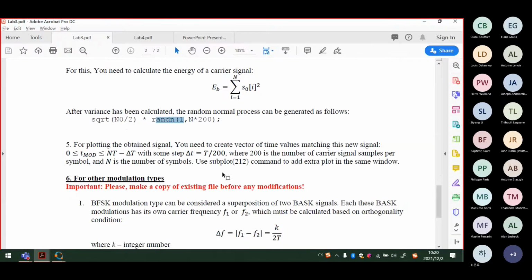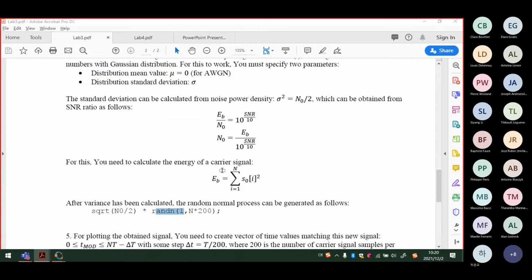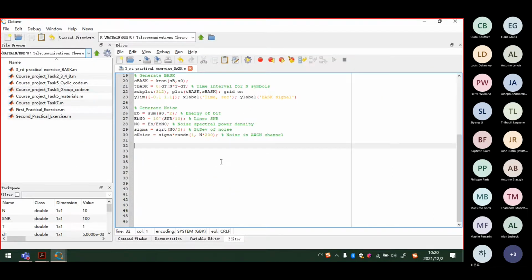Now, for the received signal, we just add the noise. That's enough. So the modulated signal will add the noise.